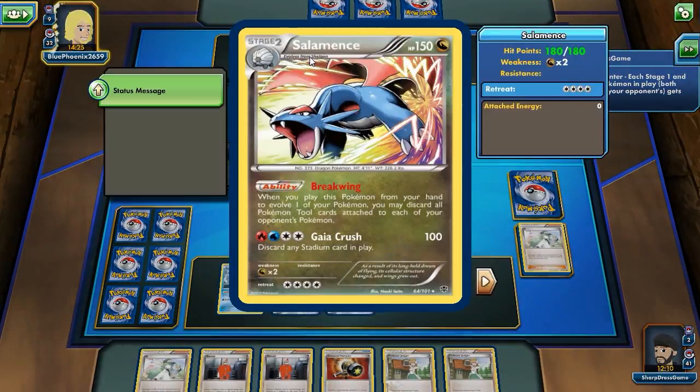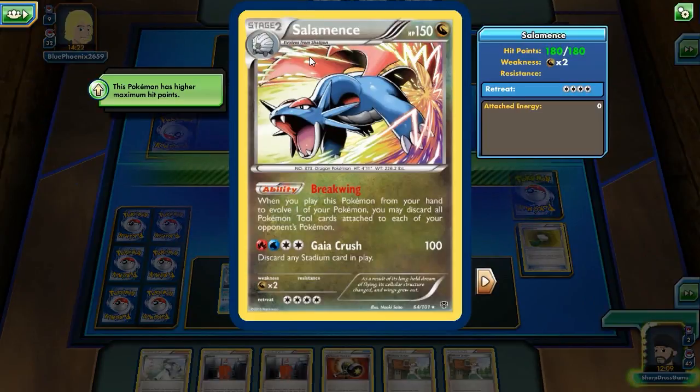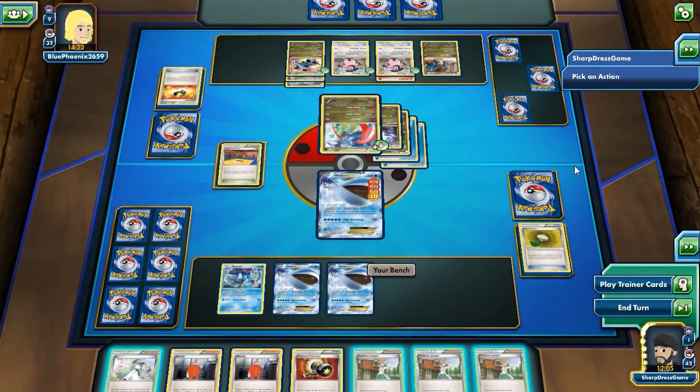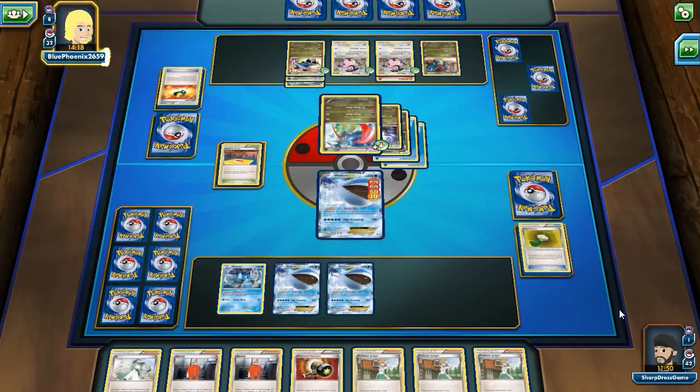What does this Salamence do? Break Wing. When you play this card from your... Why did that... Oh, you get to get rid of a tool card. So I got rid of my tool on my Wailord. Alright. I've got 1 card left, and if I play this N, I will still have 1 card left. So I guess I'll just keep it until next turn, and then I can just have 1 card left again.